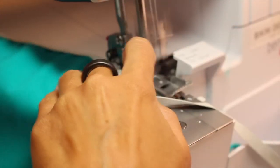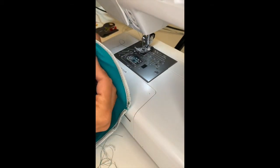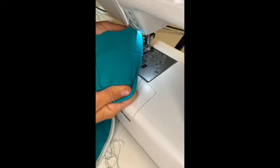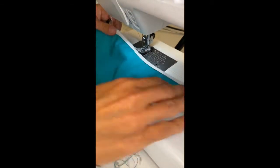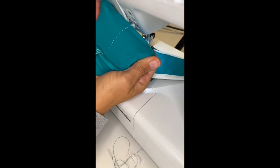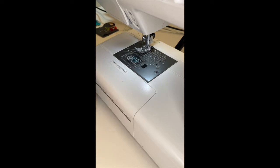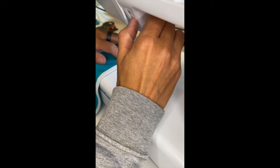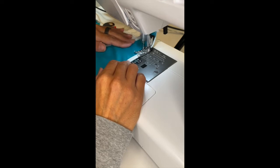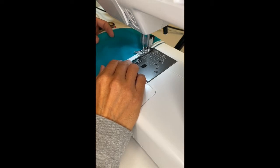Now, this is optional, but every time I sew with my overlock and I don't have threads matching my fabric, you can see the threads. Here, as you can see, they are not visible because I already did a zigzag, and I'm doing it again here and all around everywhere, because I don't want these white stitches to be seen. So I go to my straight stitch machine, and with a zigzag stitch I go all over all the seams. I can avoid this if I configure my overlock with a chain stitch, and one of the loopers is with the matching color of my fabric, and this way I can avoid all this double work. But in this case I didn't do that, and that's why you see me here doing a zigzag all around.